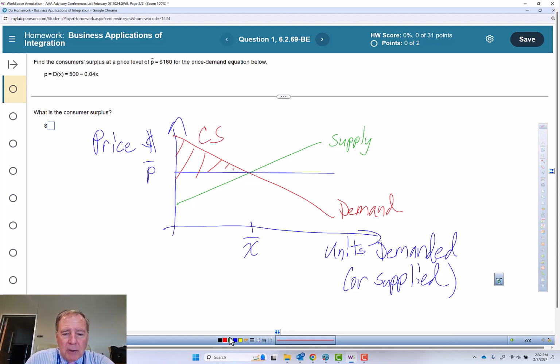And if we look at the supplier side, at this price nobody's willing to sell them. As the price goes up, the producer's willing to make more and more. He was willing to sell one at this price. So if he can get this high price, he's pretty happy about it. So this triangle here, the units are dollars, and this is the producer surplus. So with that little primer, we're going to go on and do this problem.